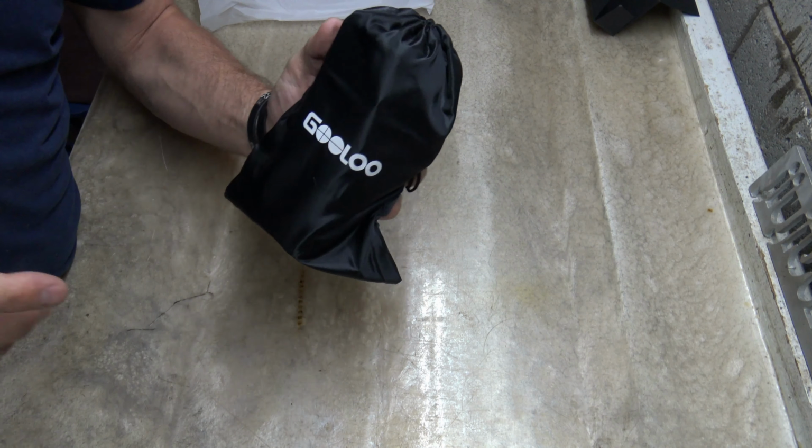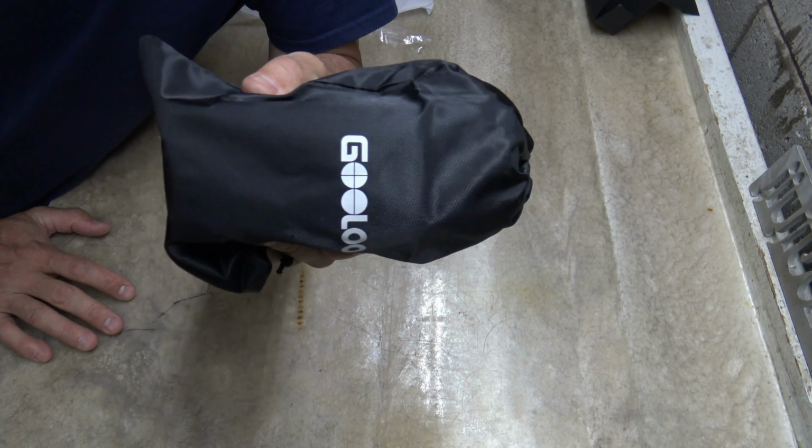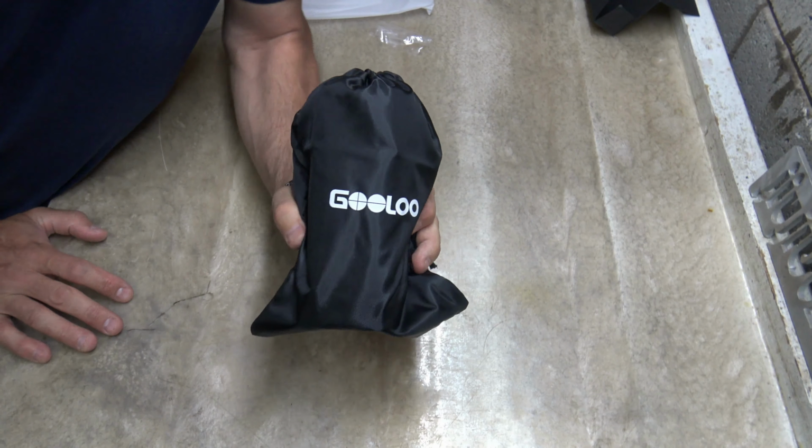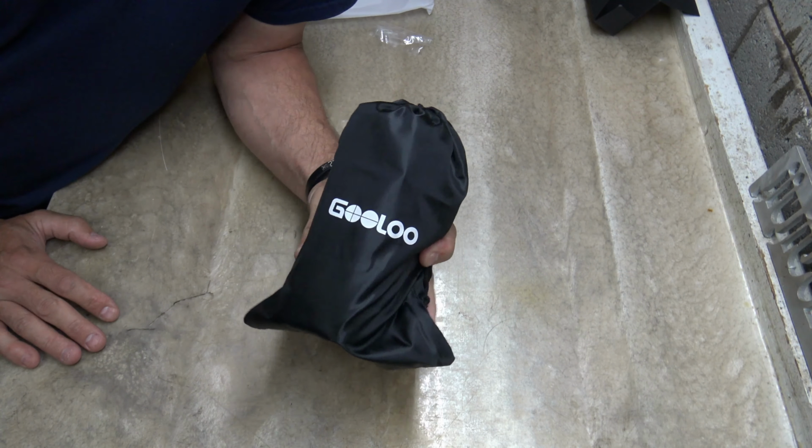I like this unit. So my final thoughts are simple. I think this is going to be perfect for my motorcycle. It's small, it's lightweight, compact, and it did a good job pumping up that tire.